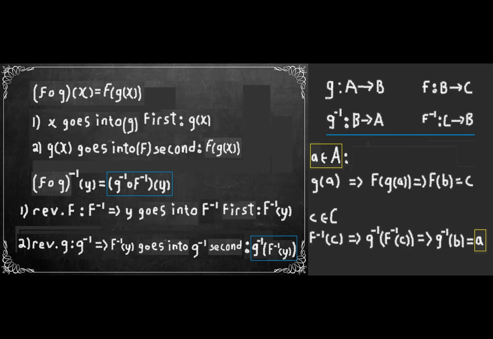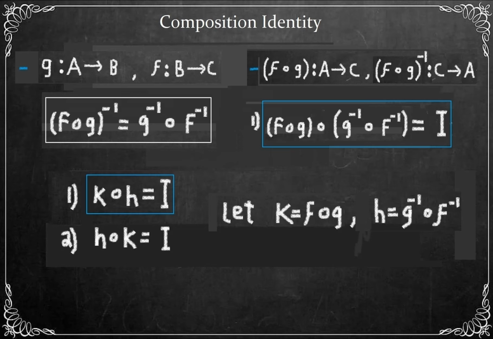Nice. Now let's get back to the proof. We want to prove the white box by showing when we compose the two functions, we get the identity function on both sides, because a function composed with its inverse will always return the identity function. So, to demonstrate that a function h is the inverse of k, we verify two conditions using function composition. First condition, k∘h returns the identity function. Second condition, h∘k returns the identity function.